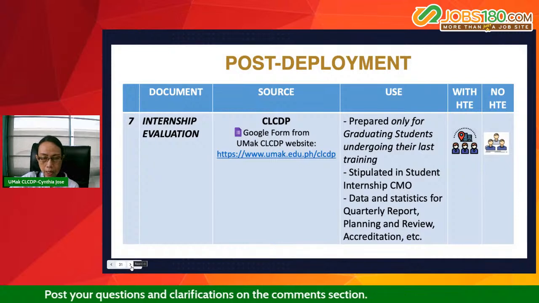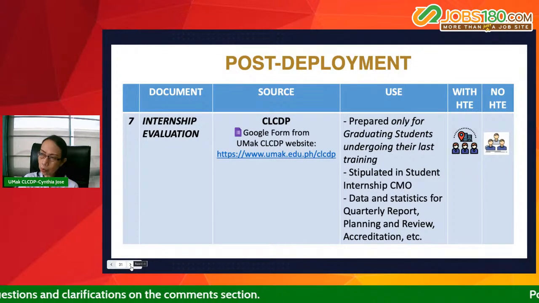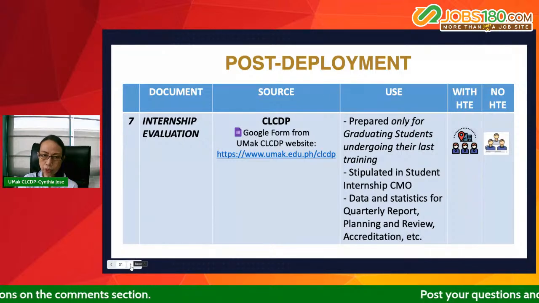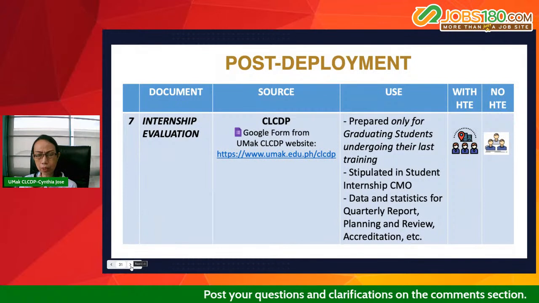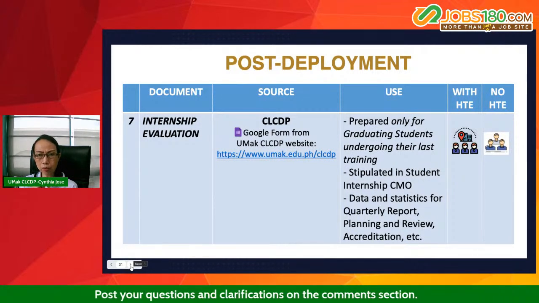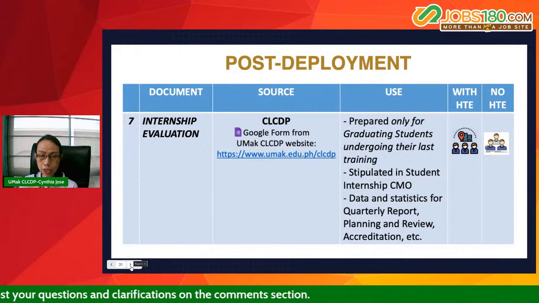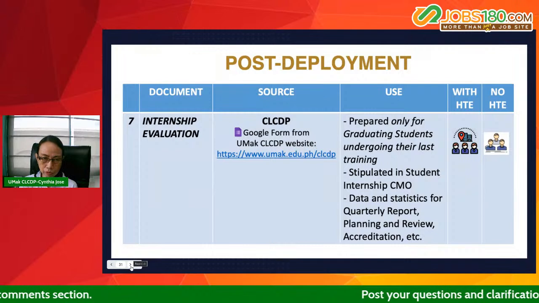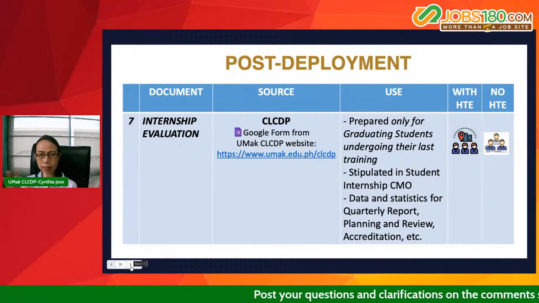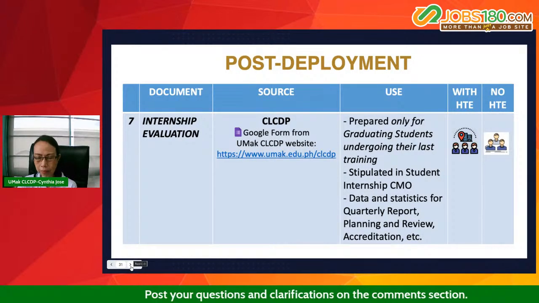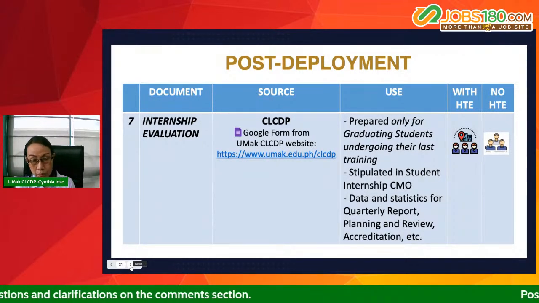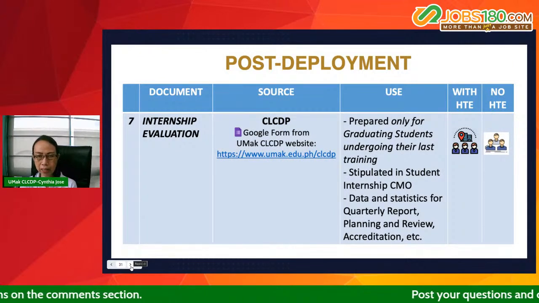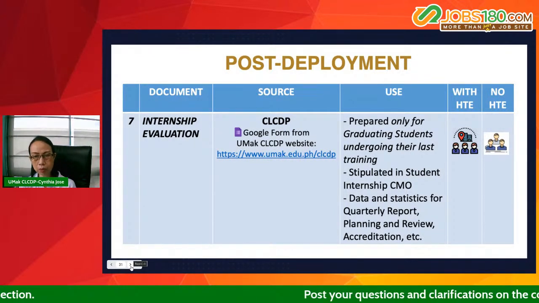It's a Google form. So you need to download the form and then attach it to the Google form, because we need a signature. That's where we have difficulty with Google form, because it doesn't allow signatures or multiple signatures. So you still need to download the form and then attach it to the Google form. But I think you're all techie naman. You're more techie than me, and hopefully you will be able to follow and do what is required by the instructions that we stipulated.